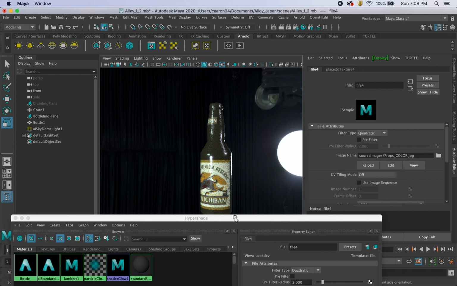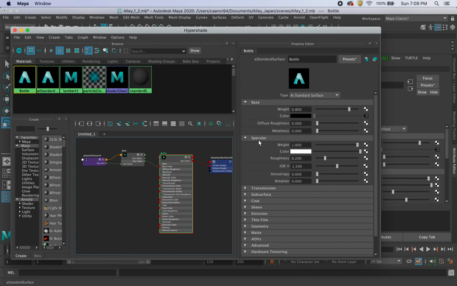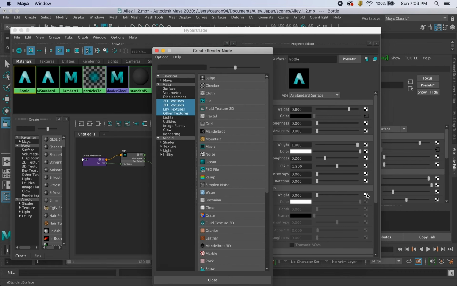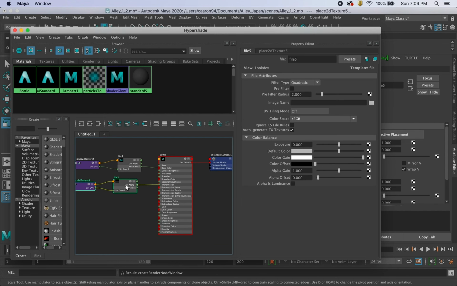Now we can start working with these other attributes, and you can see because of the HDRI it's already starting to look pretty good. So another thing we can do is go down to our transmission, because we made that TRAN mask. So for weight, I'm going to bring in that mask that we made. If I click this checker button and bring up File, you can see it automatically assigns these.